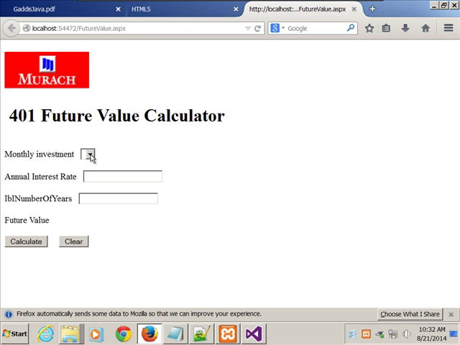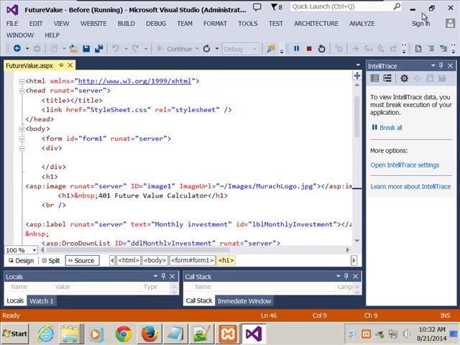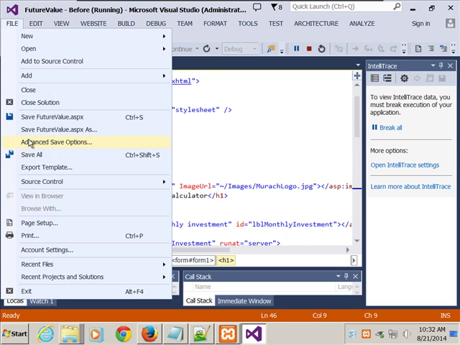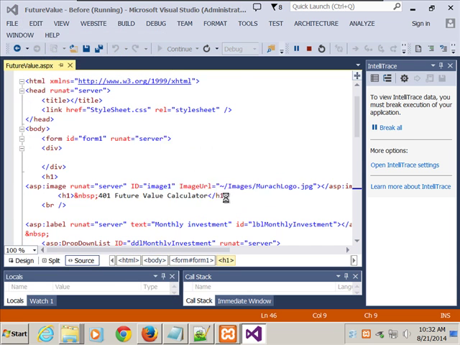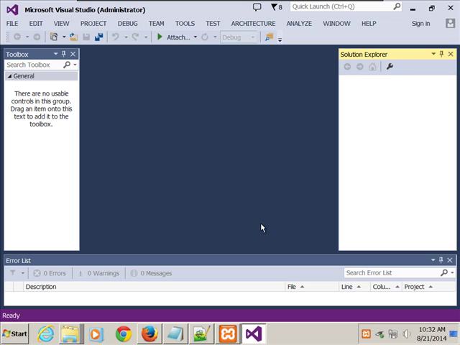So if you bring up the before, that's what it does. You can enter stuff in here. There's nothing here. You can click calculator clear, but they don't do anything. All right. So I'm going to get rid of that one because it's not doing us much good. But just so you could see that. I haven't made any changes. My recommendation is if you bring this up and you don't make any changes, don't save it. All right. But I'm going to bring the other one up now.